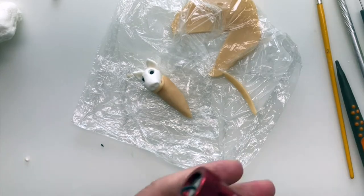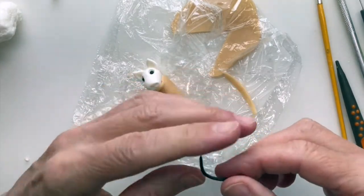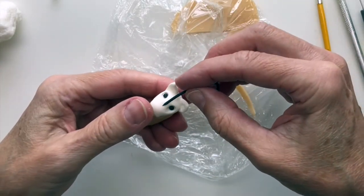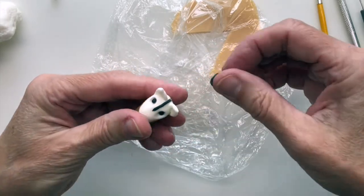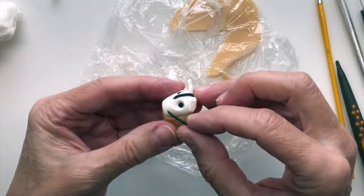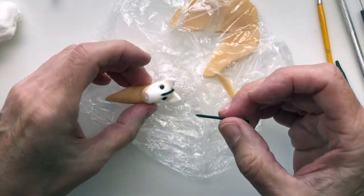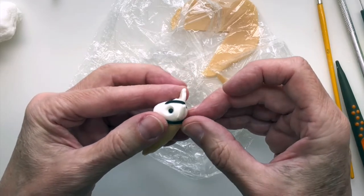Now let's put some stripes on him — see how that looks, see how that goes. I like a stripe right down the middle of his forehead. In my picture I put a lot of different stripes on there, but I don't know that I need that many stripes on this one to get the point across. Plus, these are a little bit smaller than the one I put in the book.